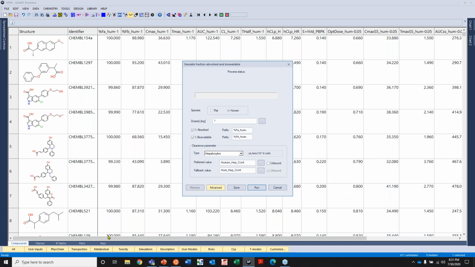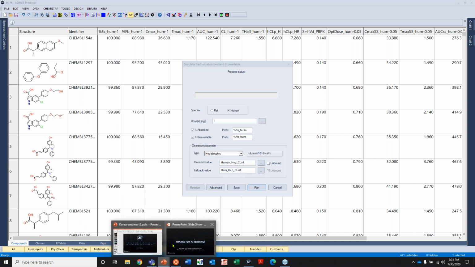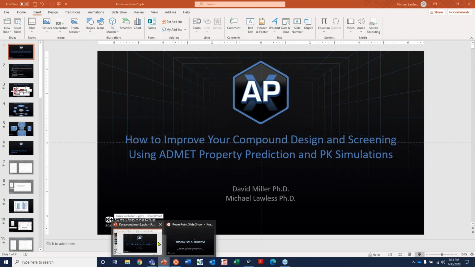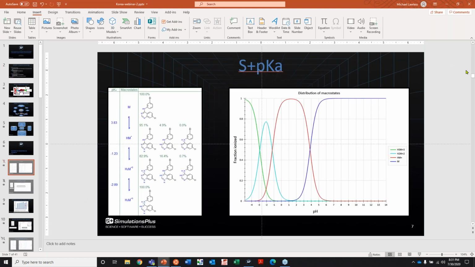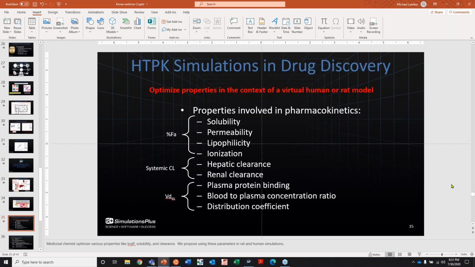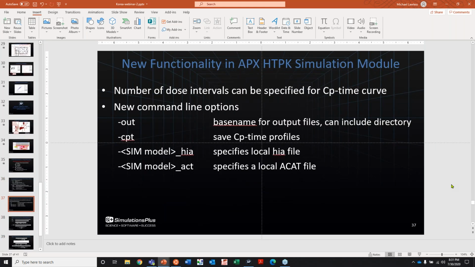So they have multiple versions of the file, and when you run now from the command line, you can specify which of those files you want to use. So that was an enhancement that's going to be added in this upcoming version of the software. A new feature.